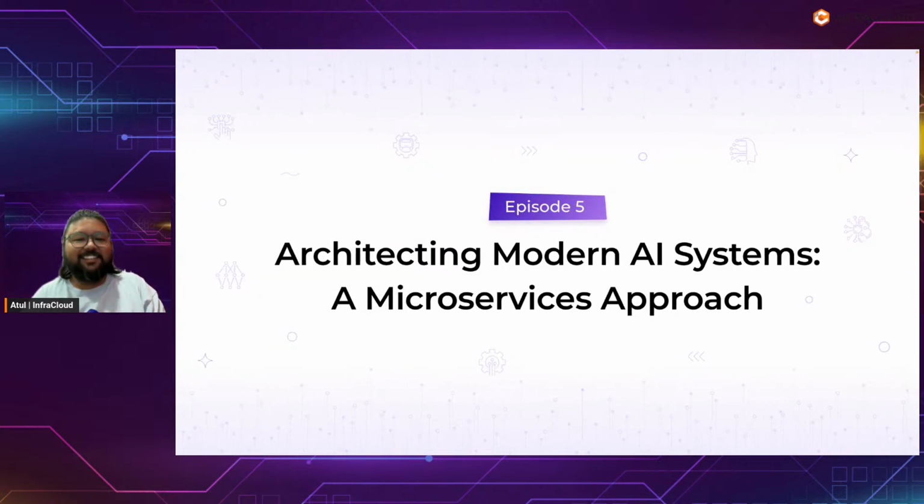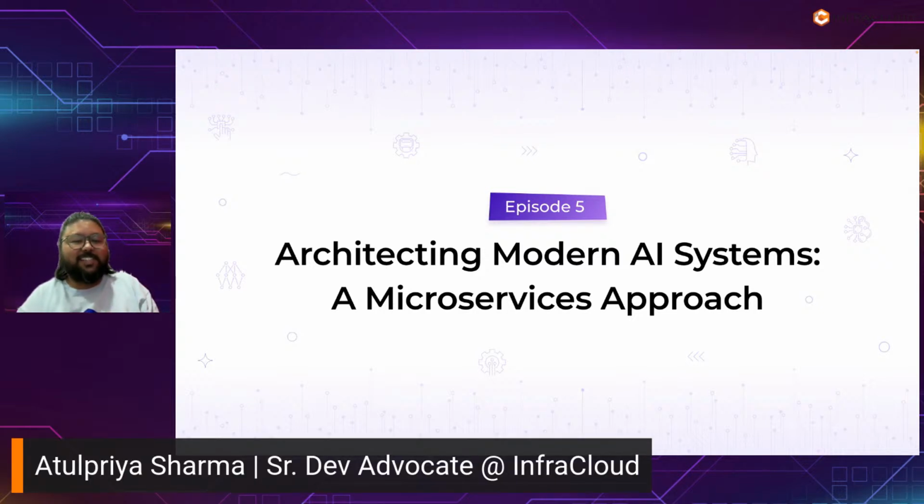And biryani is a dish that has a lot of complex elements in it, right? You need proper ingredients. You need the right amount of rice, right quality of rice, the spices, the meat, the aromatics. And each of these has to be cooked in perfect proportion and then combined together. And building AI systems is exactly like that. So today's webinar will be about that.